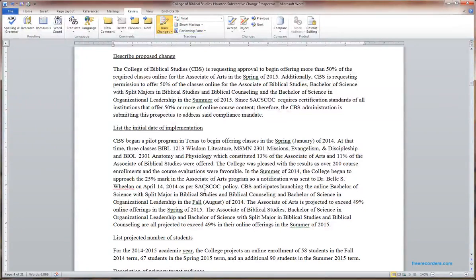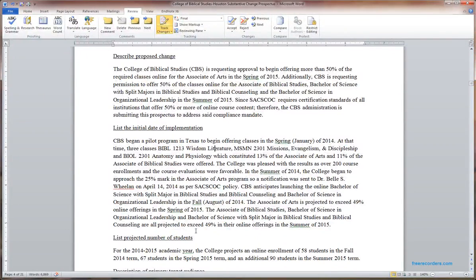Now, don't freak out, it looks like I have deleted all the comments and I've accepted all the changes. That's not what's happened. What's happened is I've actually just changed the view setting so that I view the document as it will look if I were to delete all the comments and accept all the revisions. All those things are still in the document. I'm just seeing it as a final document.